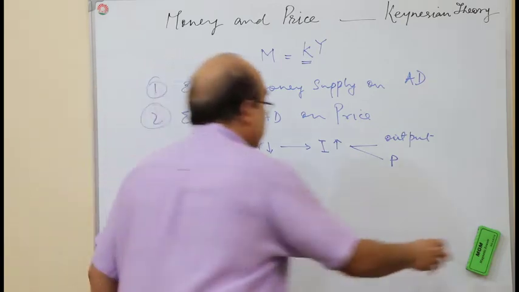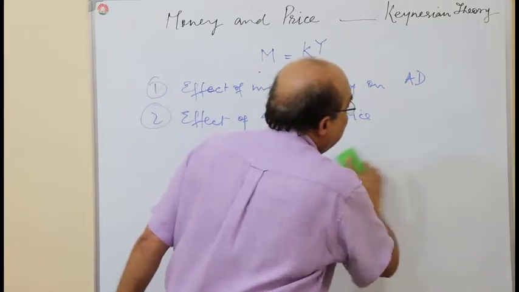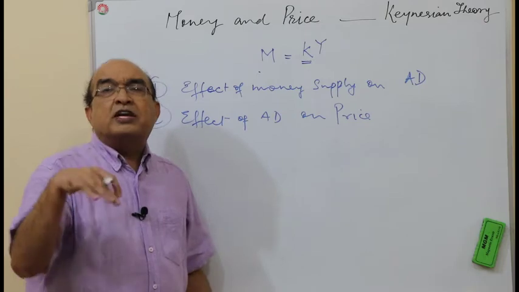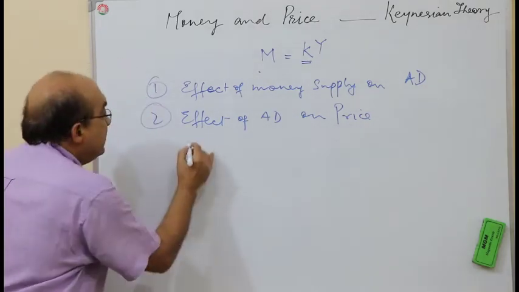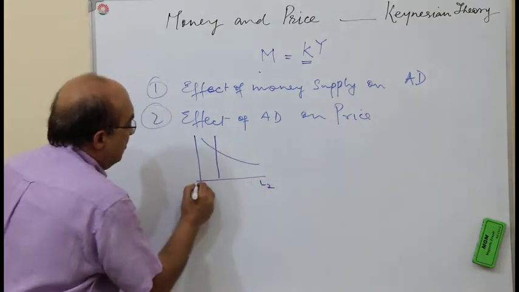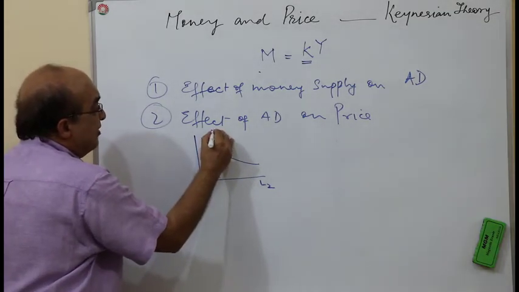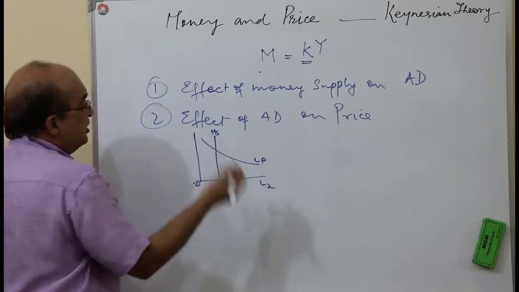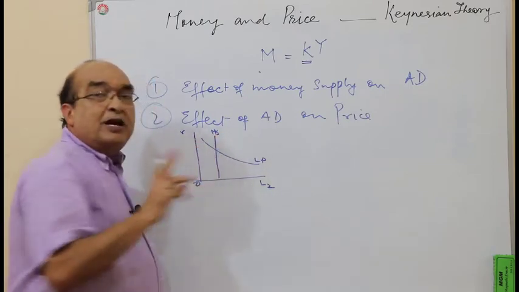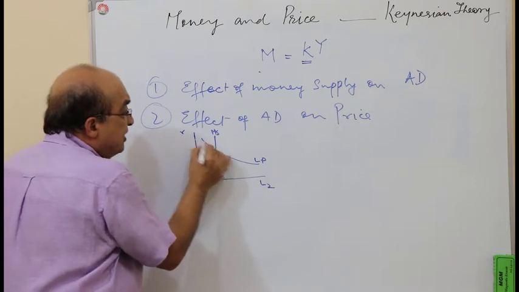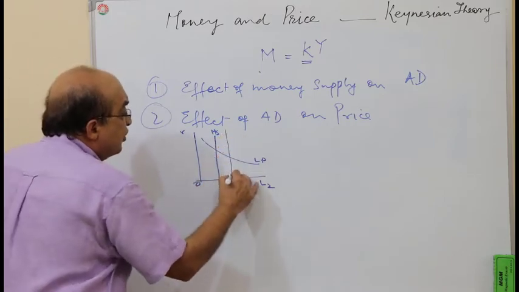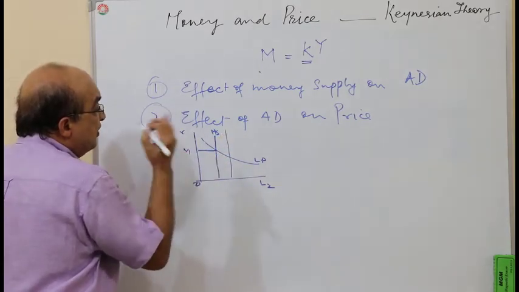Now, what is the problem in this relationship? The problem is, as I have told you, that to what extent an increase in money supply will bring down the price level depends on, if you remember, the liquidity preference theory, where here we measure L2. This is money supply, MS, and this is the liquidity preference schedule, and here we will measure the rate of interest. Since money supply is interest inelastic, it is the liquidity preference that will change in accordance with the rate of interest.